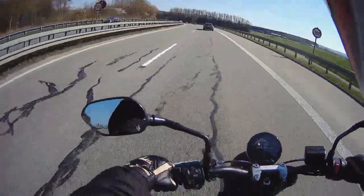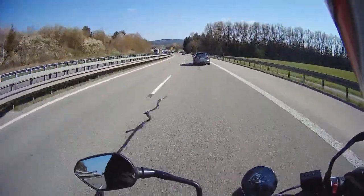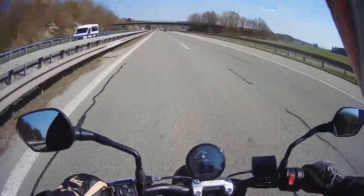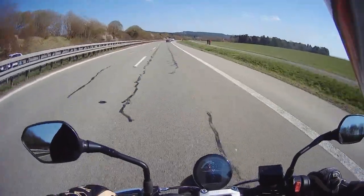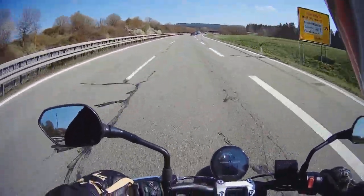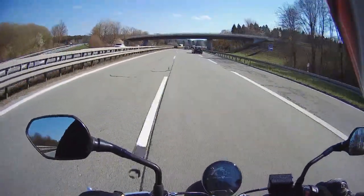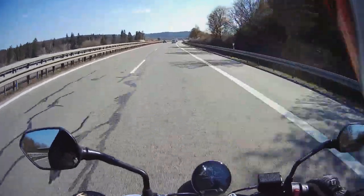So once we get through all these fast roads, we'll be onto the tight hill again. Now, a big smile comes on my face every time I see the signpost for 100. 100? But of course it's not. It's 62 miles per hour. You can't help but laugh here. Oh, bugger, that was my plums.